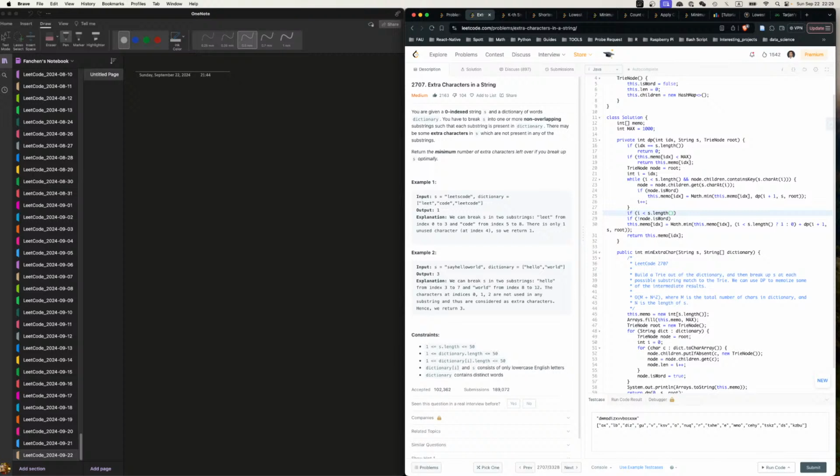If we hit something that's bad, we have to remove this whole thing.